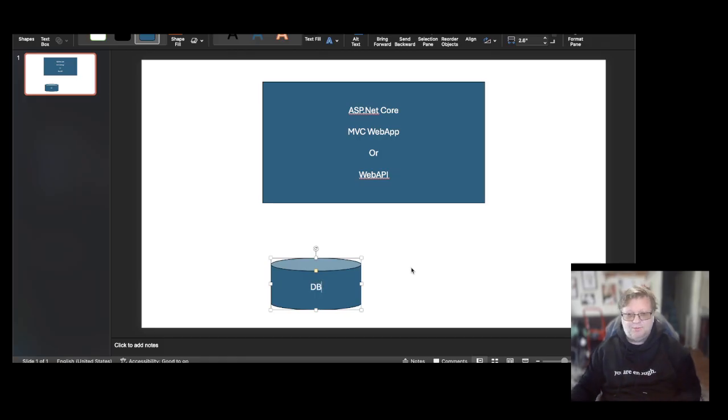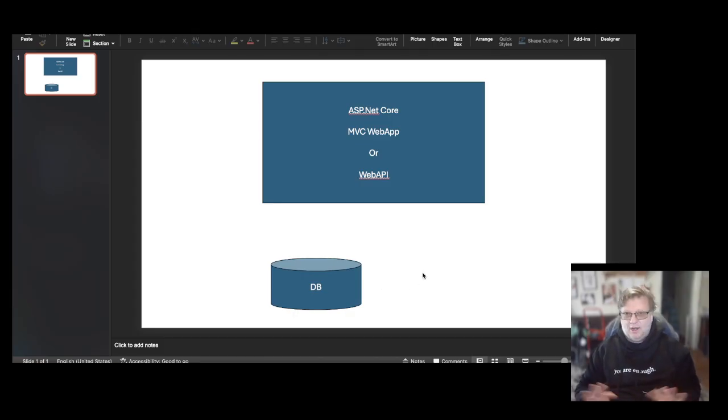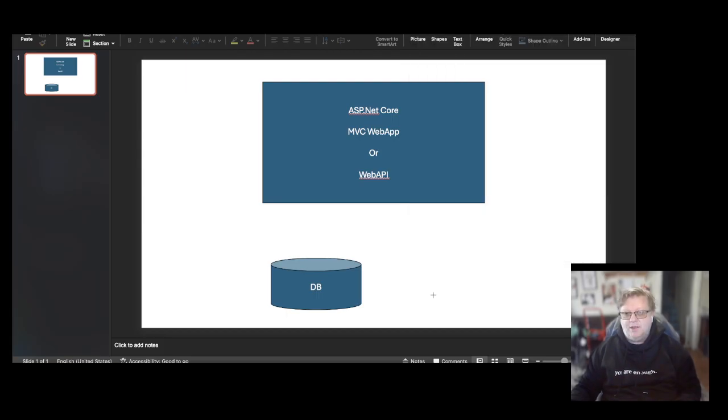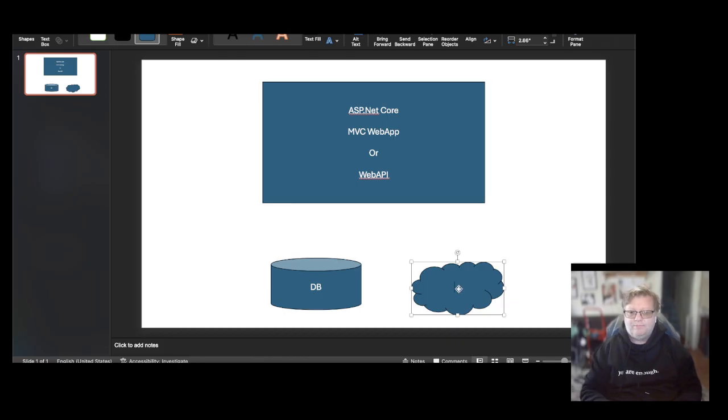Some kind of DB. It could be SQL of some flavor. It could be whatever. It could be Mongo, Cosmos, MariaDB, who cares? And then, of course, we've got maybe a third-party API out here in the cloud.